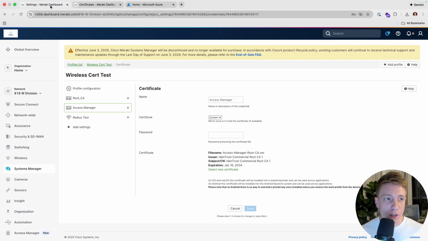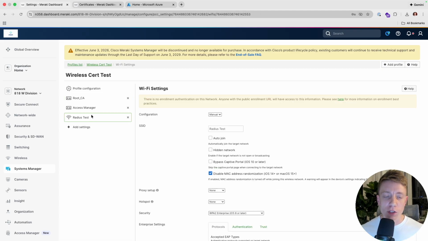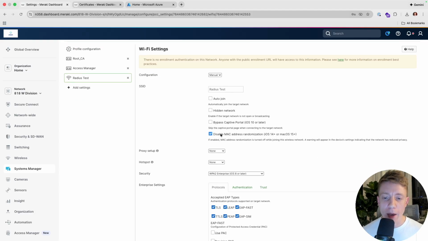So let's hop back to the Systems Manager configuration on the endpoint. We have our Access Manager configuration here for the certificate. We also have our root CA certificate being pushed to the endpoint. The last step here is going to be the actual SSID configuration. So it's the RADIUS test. We're going to disable MAC address randomization.